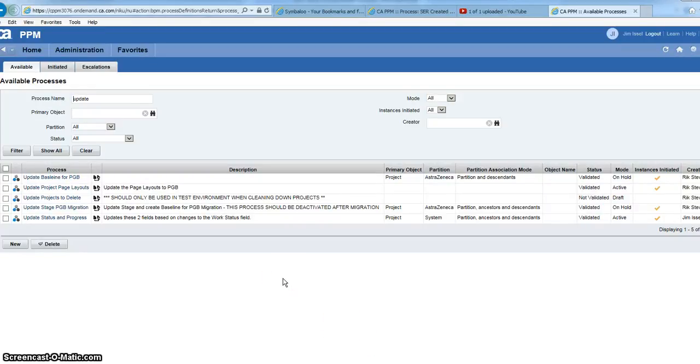So currently in Clarity, we have an outstanding change request, number 534. The request asks that we change the status of a project to approved when the work status is changed to prioritized. Currently, when we change it to prioritized, the status remains unapproved. So if we want to change this, it should be fairly simple, and I'm going to walk you through the steps on how to do that.